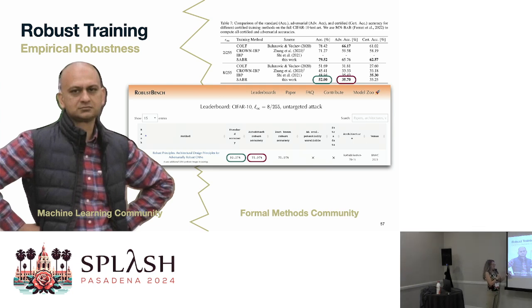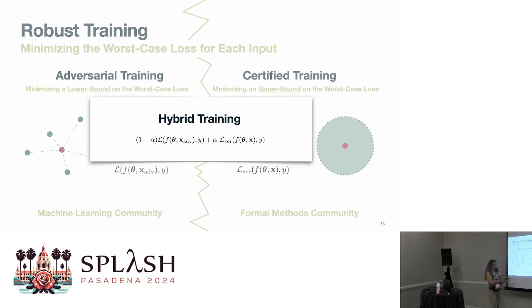So what some people have been doing is some sort of hybrid training, essentially using a combination of adversarial training and certified training, maybe linear combinations or other kinds of combinations. During training you can tune how important the certified training component is and how important the adversarial training component is. You can adjust your training schedule, you can do tons of things. In practice this can work pretty well. At the time we had not formalized it this way, but we understood later what we were doing.